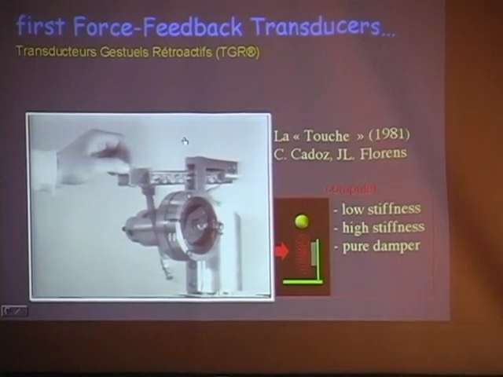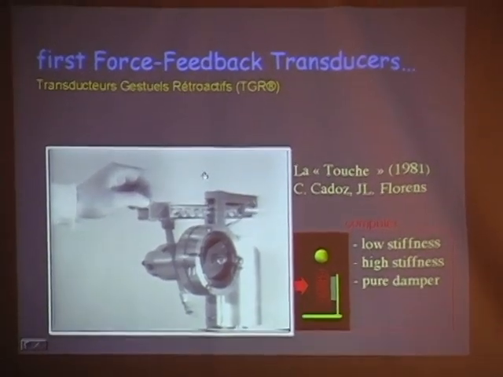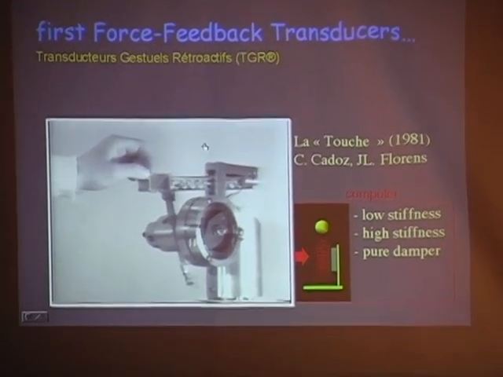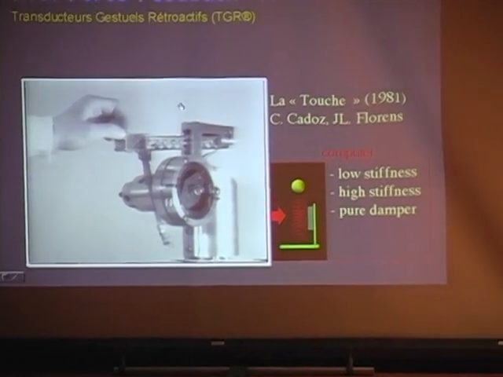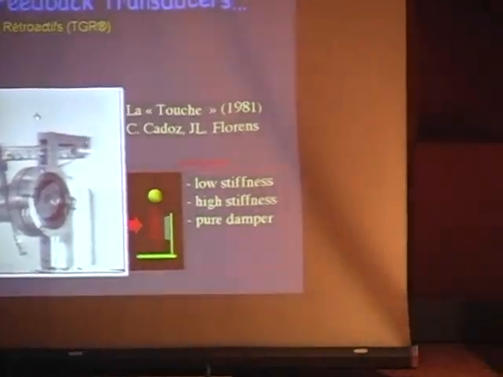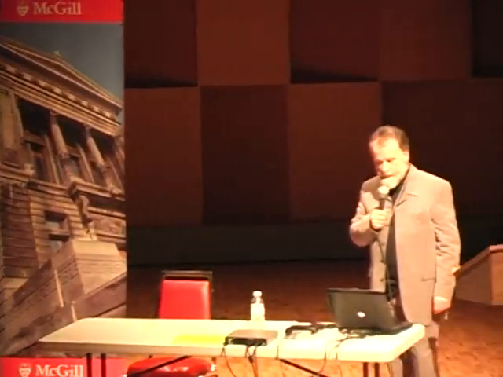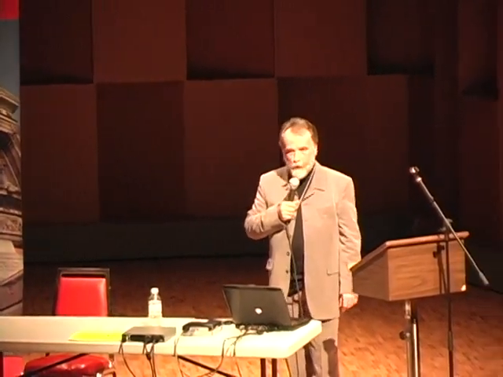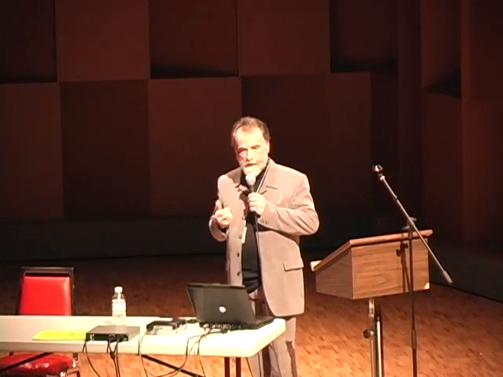This experiment was very important at this time to help understanding, to explain what is this concept of force feedback transducer and what is this concept of tactile perception. In fact, tactile perception is very complex. We must say, in fact, tactilo-proprio-kinesthetic perception, which is a very complex sense for human beings.